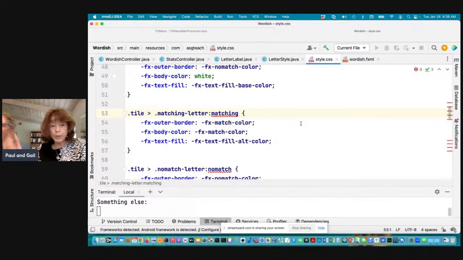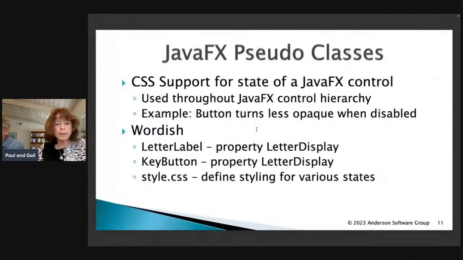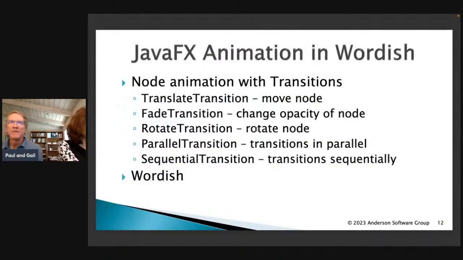Okay, so that's a real general overview of pseudo classes and their power. Let's go back to the notes. Another really cool feature of JavaFX is the ability to do animations. Now, you have some choices when you do this. You can work with a low-level API called keyframes, where you really can control any kind of animation that you want.